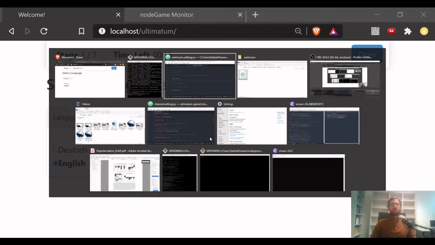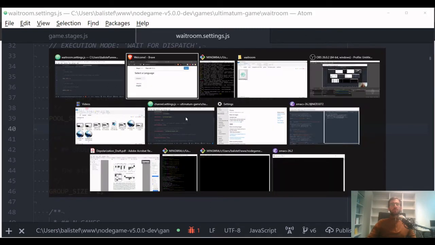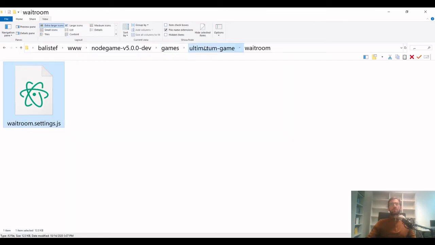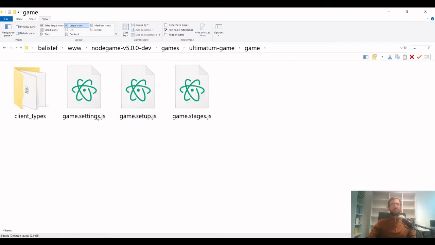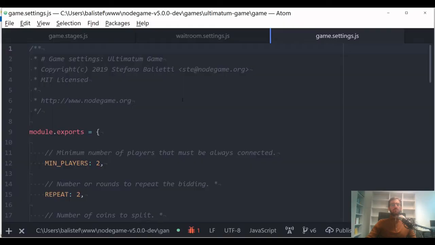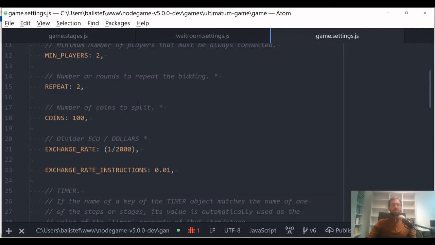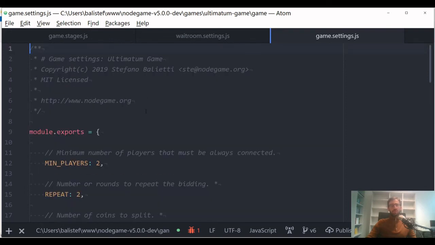The last thing I wanted to show you is a file which is in the game folder, the game settings file. This file contains settings which are game specific, as well as some settings which are for the NodeGame engine, which is also read by the NodeGame engine.